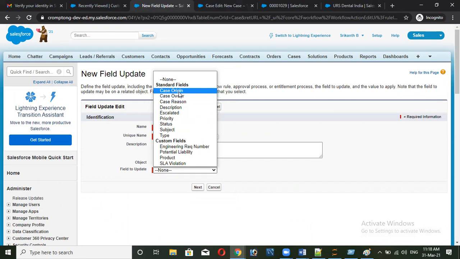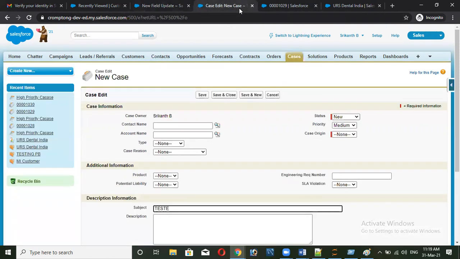That means you cannot do it. That's a reference field. That's a lookup icon. Technically, we can call it reference fields, right? By using your workflows, you cannot populate the reference fields, but by using your process builder, you can make it. Already, my process builder is in active mode.